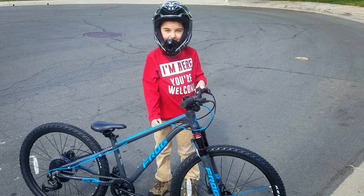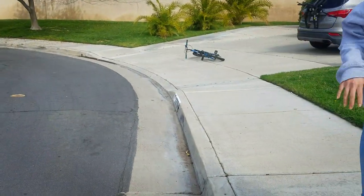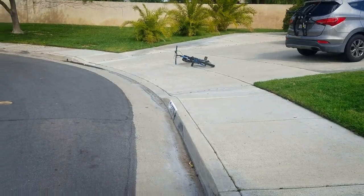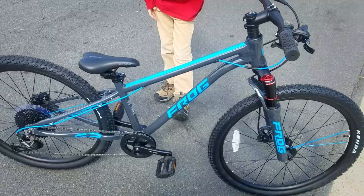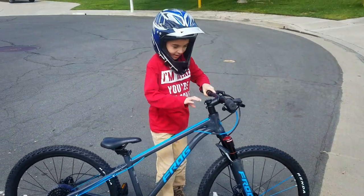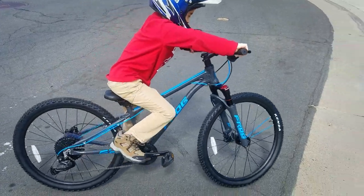It's awesome. My last bike was way smaller. Way too hard to ride. This is gunmetal gray and electric blue. Electric boogaloo. I've got to test out all the gears. Okay. Have fun.